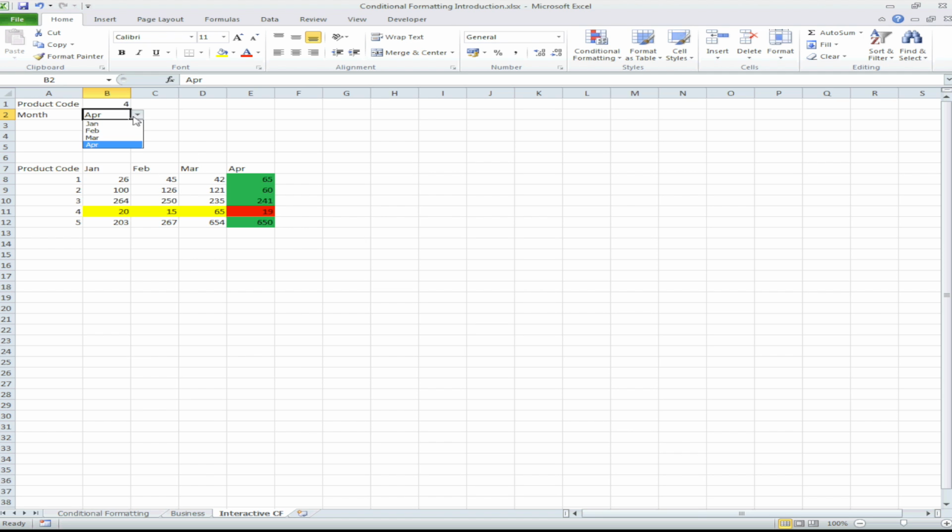And in the same way, I made a drop box, and I can select for instance February, and you can see it changes to this cell. So you can see straight away what you are looking for. And I have noticed that managers really like this kind of interactivity and the easiness to analyze the data.